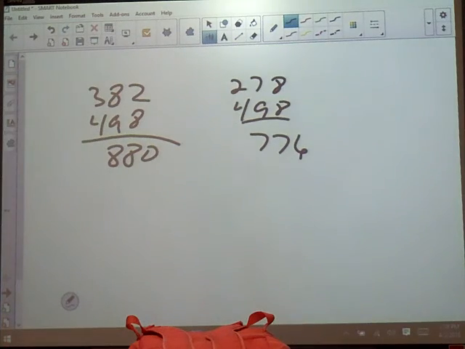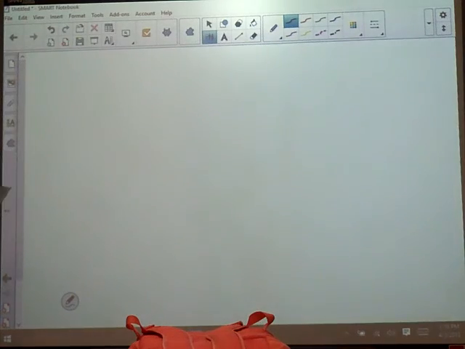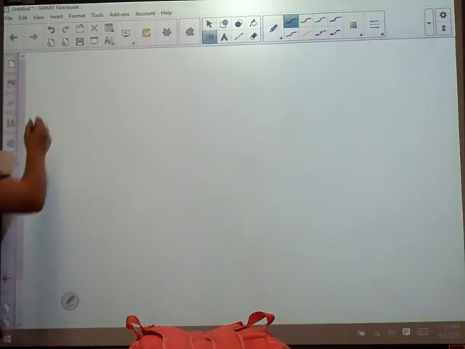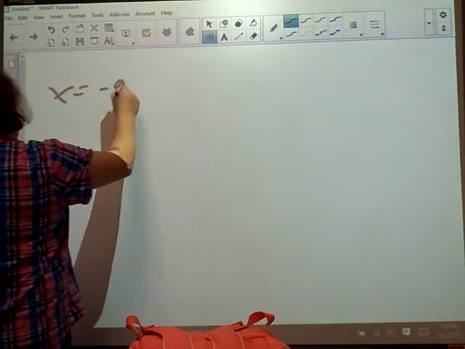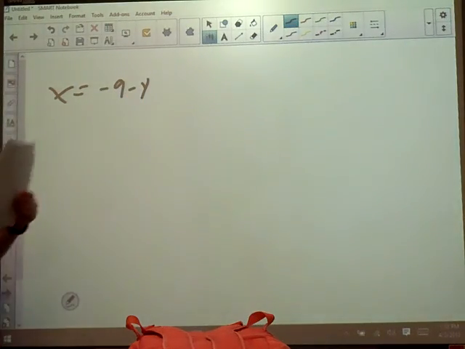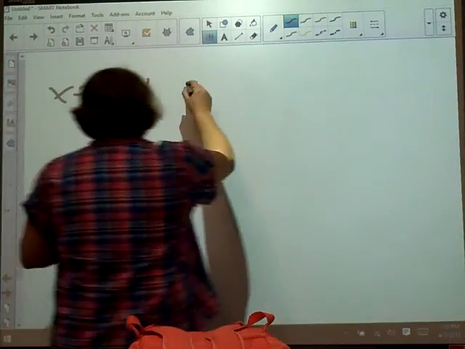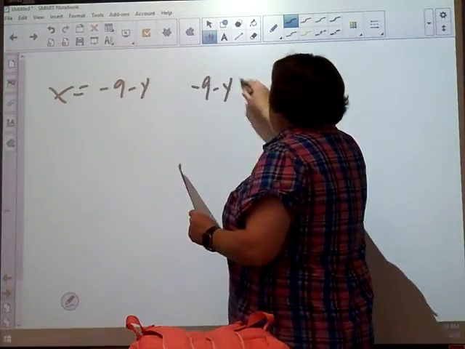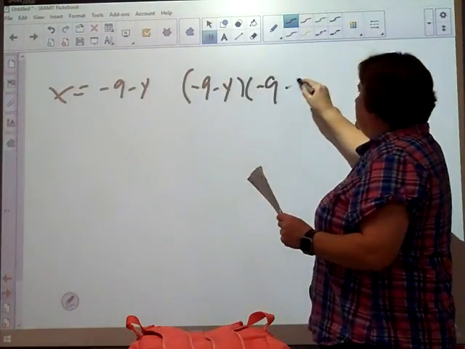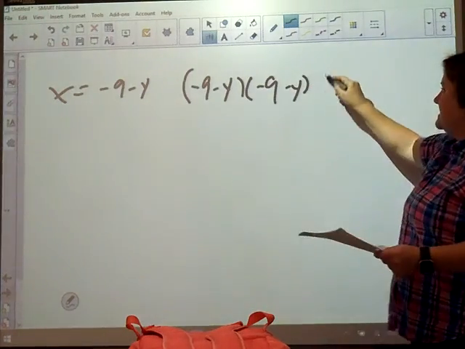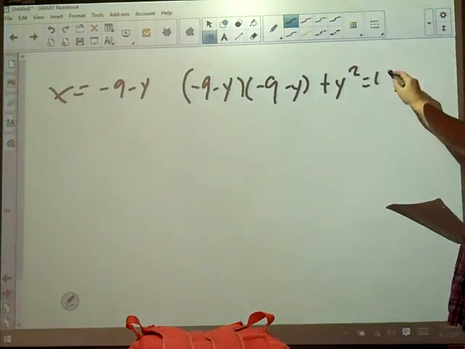All right. Number 2, I'm just going to go through these the way I did them when I worked the test. I solved the second equation for x. When I subtracted the y, that got me x is negative 9 minus y. Then I had to plug that back into the first equation. The first equation says x squared, so I'm going to have negative 9 minus y squared, or write it twice, plus y squared equals 41.